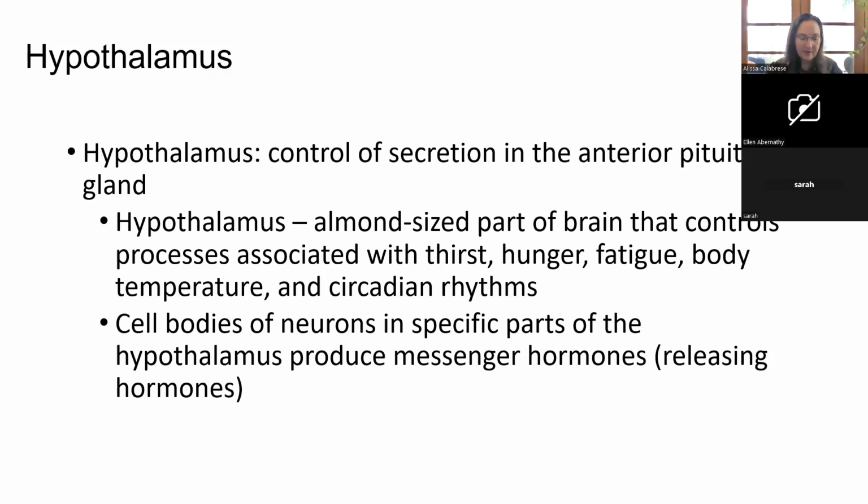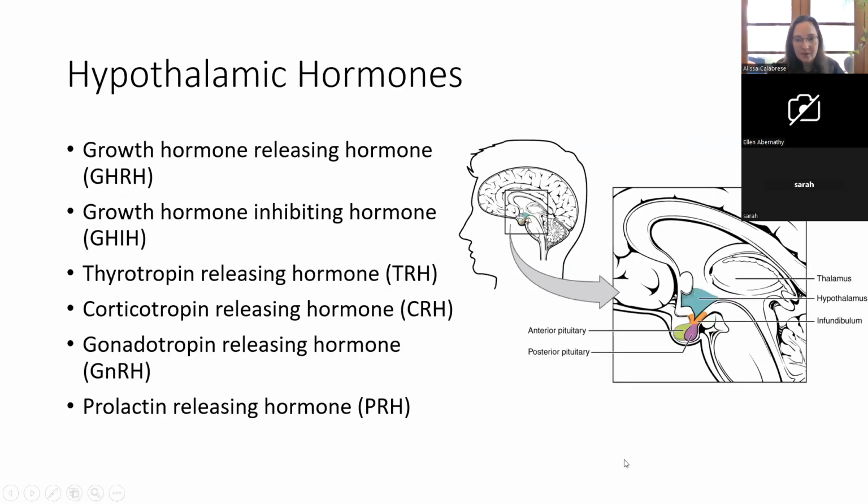So we'll start with the hypothalamus here. Again, part of the brain responsible for homeostasis, but it is directly talking to the pituitary gland, which talks to your other endocrine glands. So again, here's the hypothalamus, and then down here is the pituitary. The hypothalamus is going to release hormones that go to the pituitary and tell the pituitary to release other hormones. So a second step in that kind of feedback loop there.